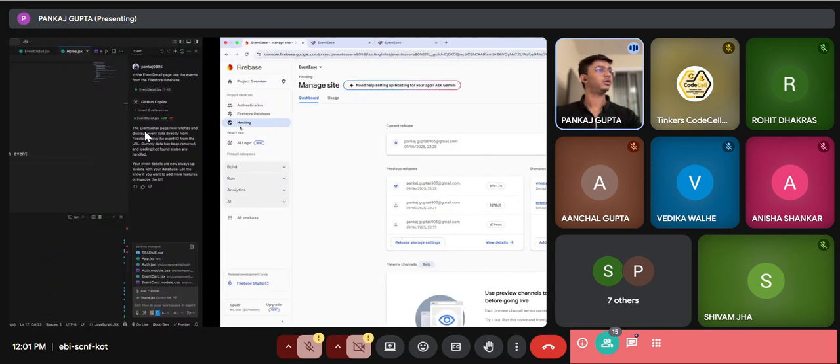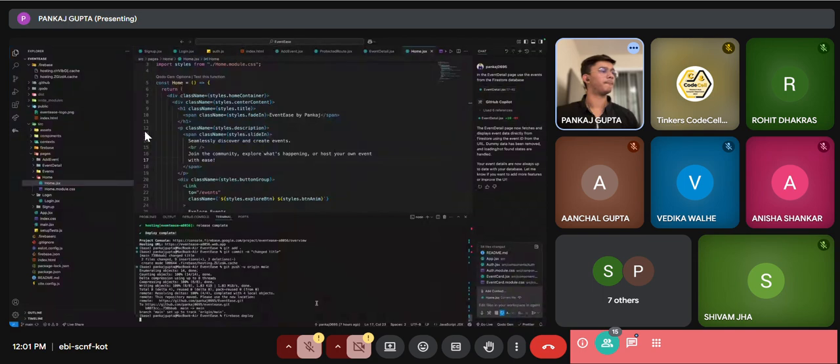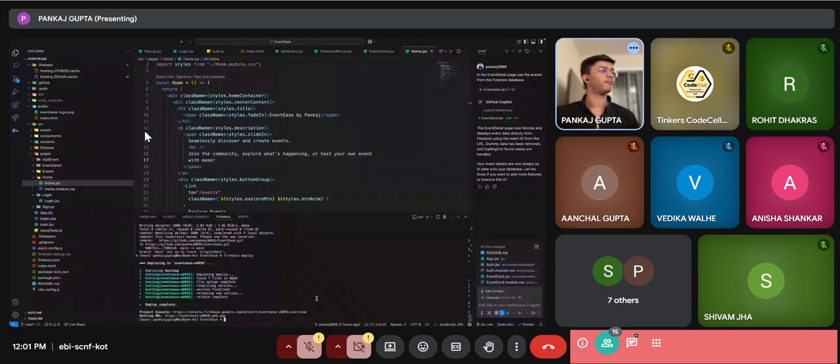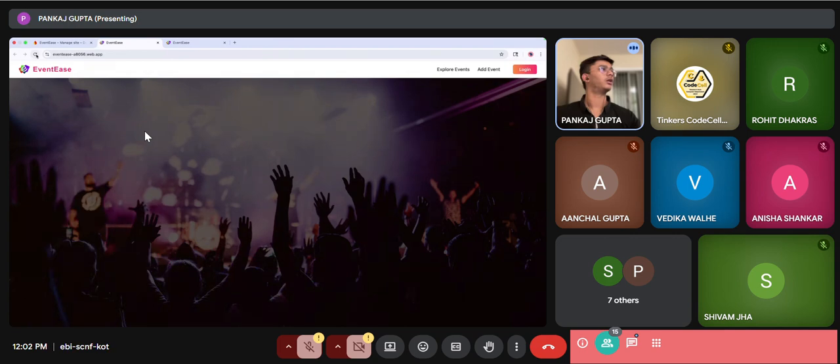What I can do is run that Firebase deploy command, and now see if it is working. Okay, reload that.